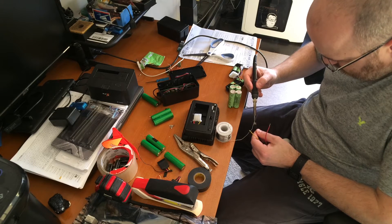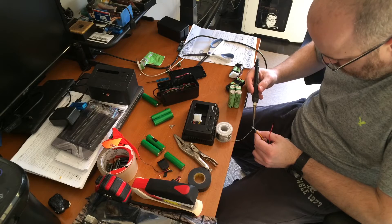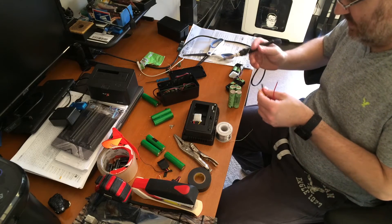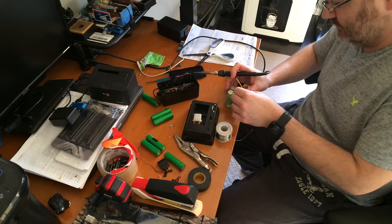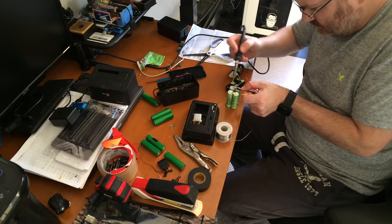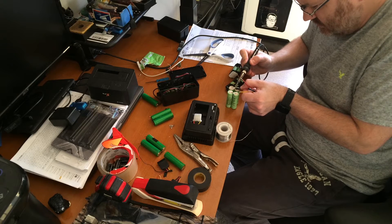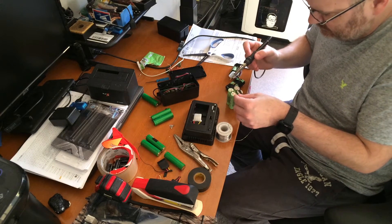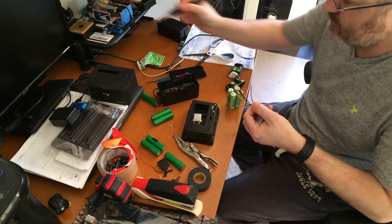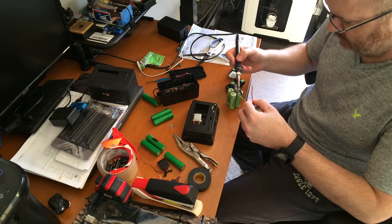Here you can see I'll be soldering the ground or negative lines together. What I'd highly recommend is you get solder on the tip first, then hold that underneath each of the leads, put the solder in, and have it melt into the wires — you'll see they actually mold together. Usually what I do is solder both wires at the same time: as long as you've got solder on the tip, hold the tip against the top of the wires and the solder will start to melt and heat up enough to melt the solder on the battery tabs. With the positive lines it's the same thing.